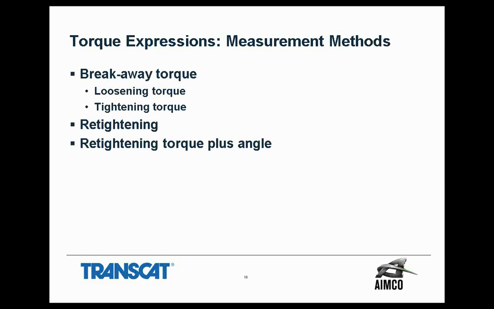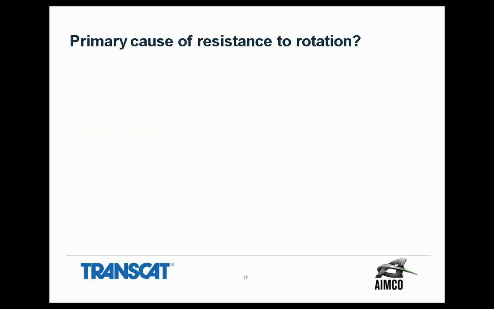I don't like hardly any of these as a residual audit. In my opinion, if you reapply nominal or lower spec limit and observe for movement, that's enough to tell you whether or not you tightened it correctly. There is no residual audit process that can identify what you've delivered to a joint. It's against the laws of physics. The only thing you can do is identify what torque it takes to move the fastener now. You cannot use a residual audit to judge what you tightened it to. You can use a residual audit to identify what torque it takes to move it again, but not what you originally tightened it to. So if you're trying to use a residual audit to identify what you delivered originally, you can't get there from here. It's not going to work.